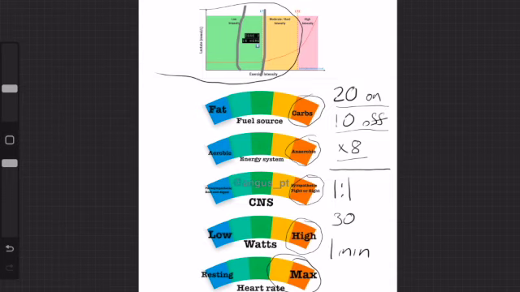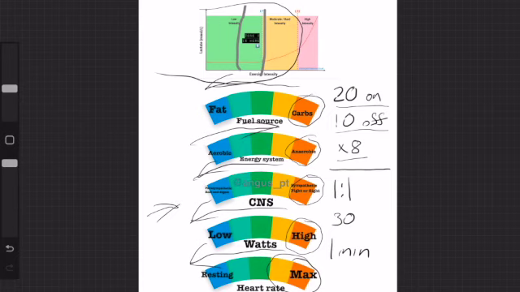So during the rest time, all these systems should be going back down. So these are my little arrows here saying our energy system going back down. And depending on how fit you are, in that 10 seconds your heart rate should recover a few beats. But obviously 10 seconds isn't very long. And then you fire into it again and ramp the system back up again. So you're going this way and then this way. And as you do this kind of protocol, you will see that you begin to fatigue, and by the 8th round, probably a pathetic effort depending on your fitness.